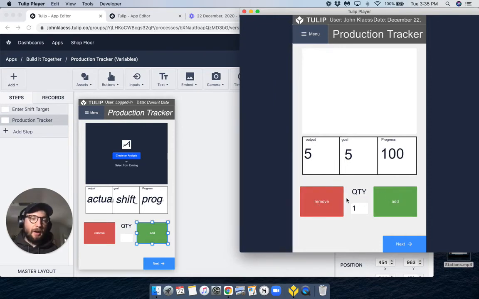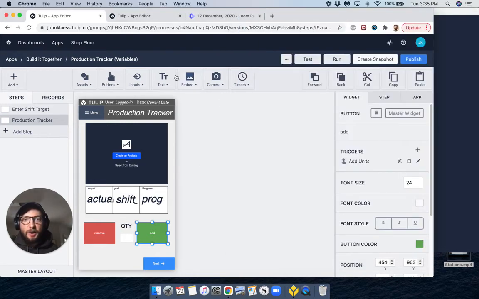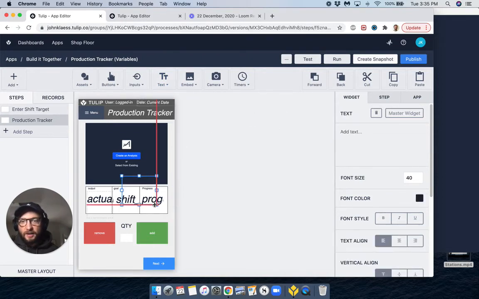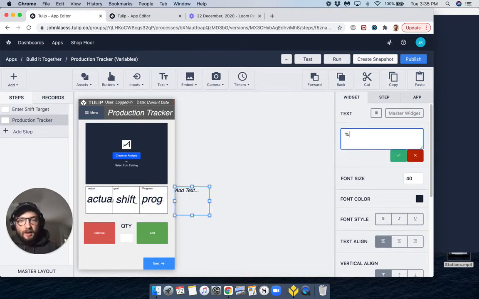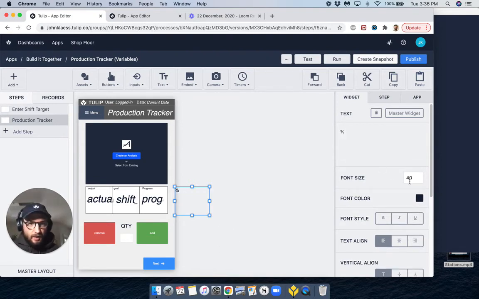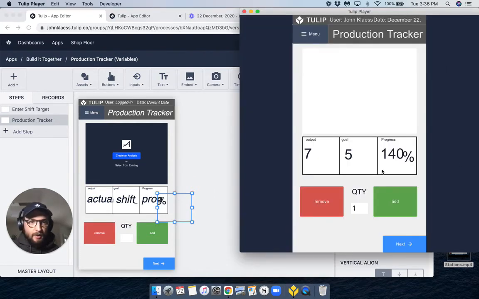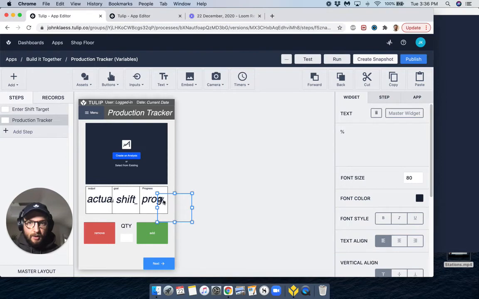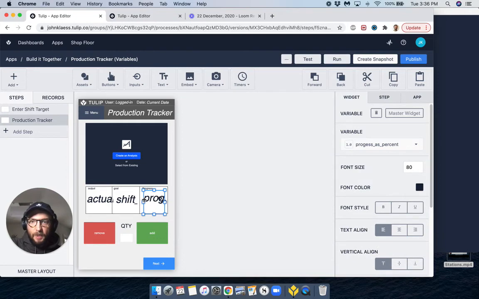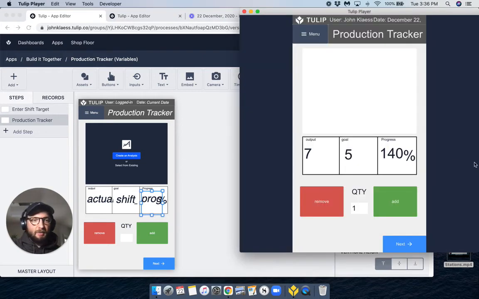Oops. Okay, so I haven't added the logic to the decrement yet, but you can see that this is updating. We can also just add a little percentage sign here so this looks a little cleaner. Right now it looks kind of sketchy. Make it the same size. There we go. Throw that right there. Not beautiful, but functional, which again, often is what you need. Though you should have higher standards than that. Beautiful and functional.